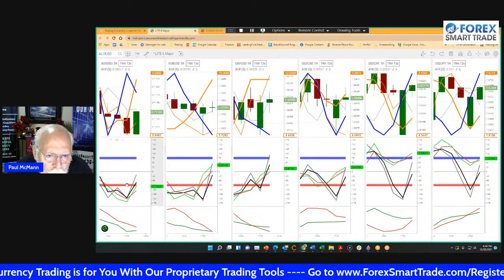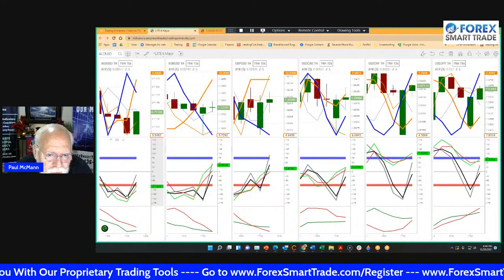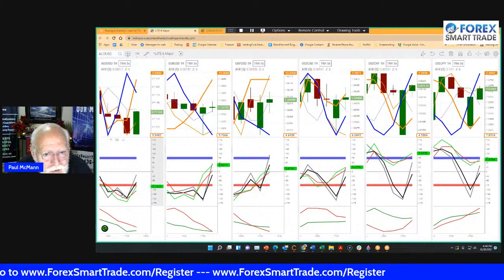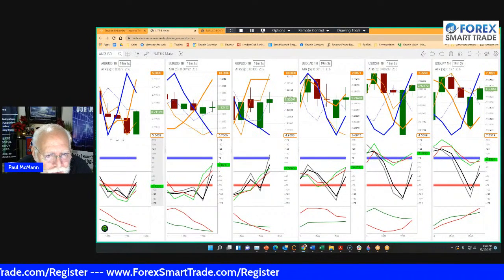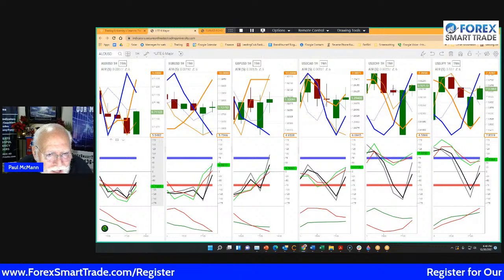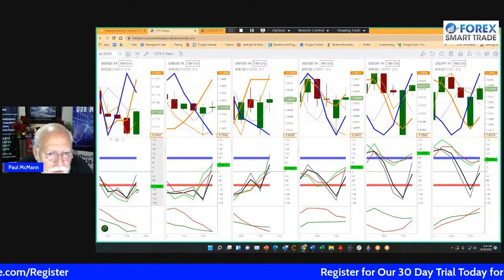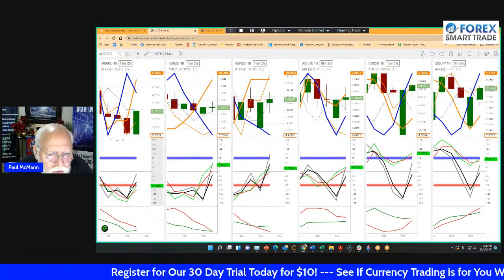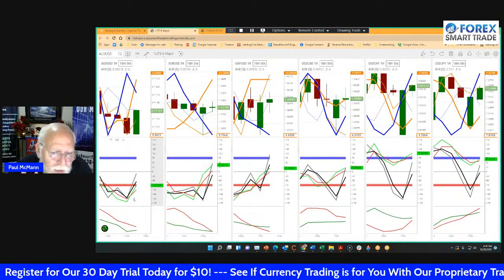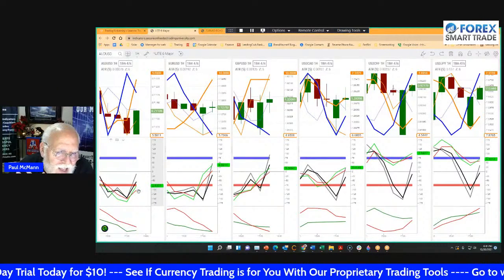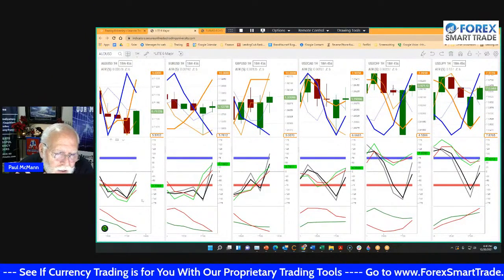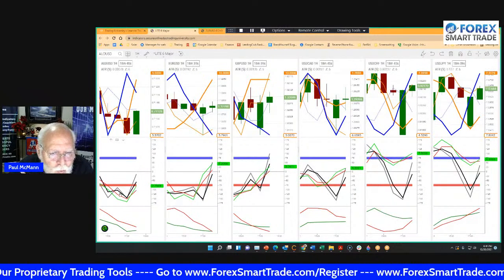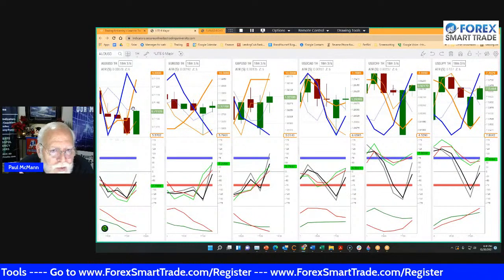So oversold. When the lines are below, I'm looking for a situation where all the lines are pointing up, exactly like we have here. The red and green line are the majors, the blue and the gray and black lines are the minors. They're all pointing up going into a channel. So I've got 3 points here. One, we're oversold. Two, everybody's pointing up. And three, the green line has crossed over the red, and the gray line's crossed over the black. So when I have 3 points here, I'm going to go up to my TNTs.